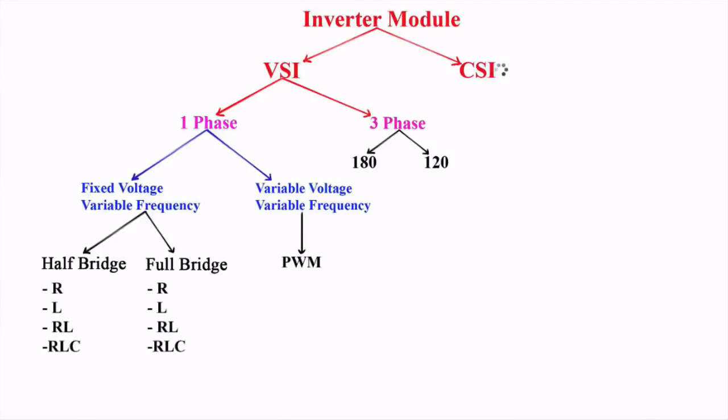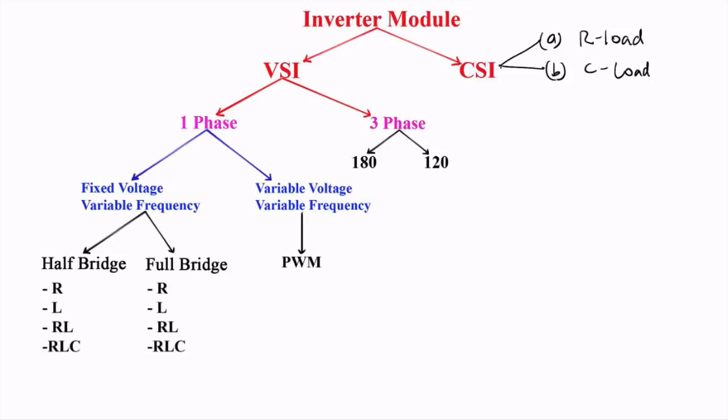In the previous two lectures we saw the current source inverter. In part A we saw the R load, in part B we saw the C load, and we came to the conclusion that in R load forced commutation is required, while in C load load commutation is possible. Why? Because at any particular time the load voltage gets reversed, that is negative, and if the load voltage is negative, then the voltage drop across the thyristors will be negative, that is, they will go into reverse bias and natural commutation is possible. That is for C load.